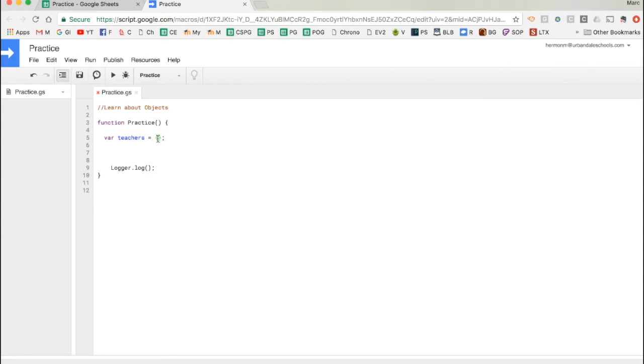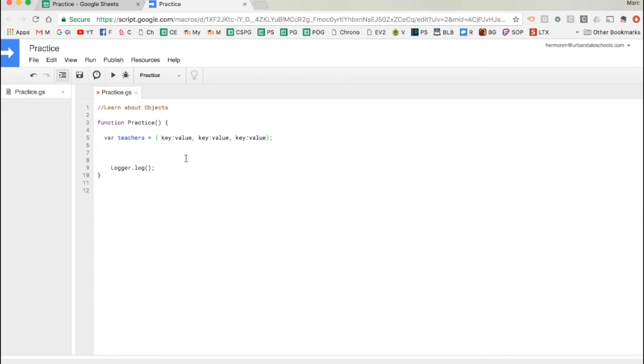So in the curly brackets, we're going to have what we call key value pairs. So we're going to have a key and then a colon and then a value that goes along with that key, and then we'll have a comma, and then we'll have another key, colon, a value that goes along with that one, and comma, and then a key, and then a colon, and a value that goes along with that one, and so on. And we can do as many as we want.